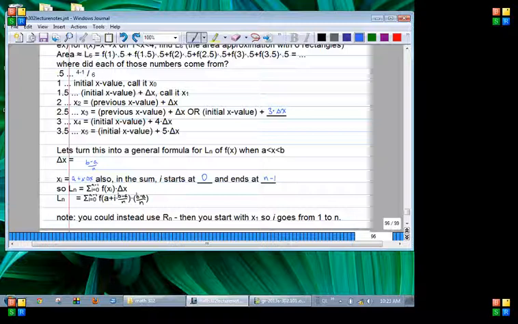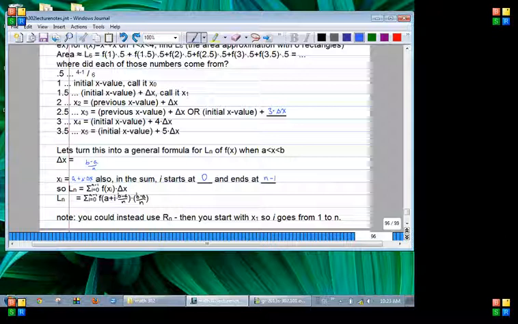Now, we constructed this using Ln, which, if you remember what this means, we're using left endpoints in order to find what the value is. So for example, for the rectangle that goes from 1 to 1.5, we're using f of 1 to say what the height is. And that's on the left side. Now, alternately, you could use the function value at 1.5. You're using the right side of the rectangle. We didn't go into the details of this, but that's called Rn.